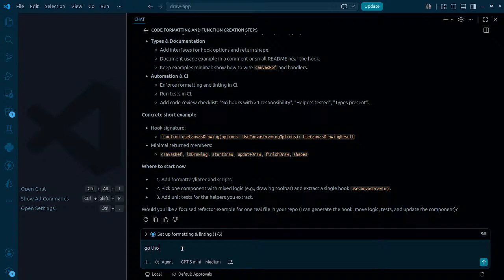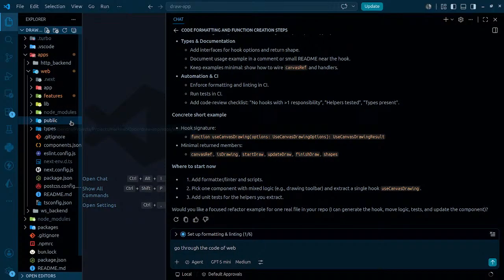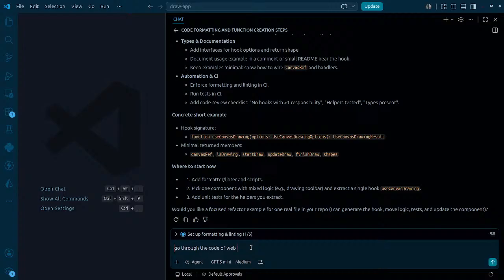Go to the code of web. What's the name of that? Yeah, web app. What is the name of this?